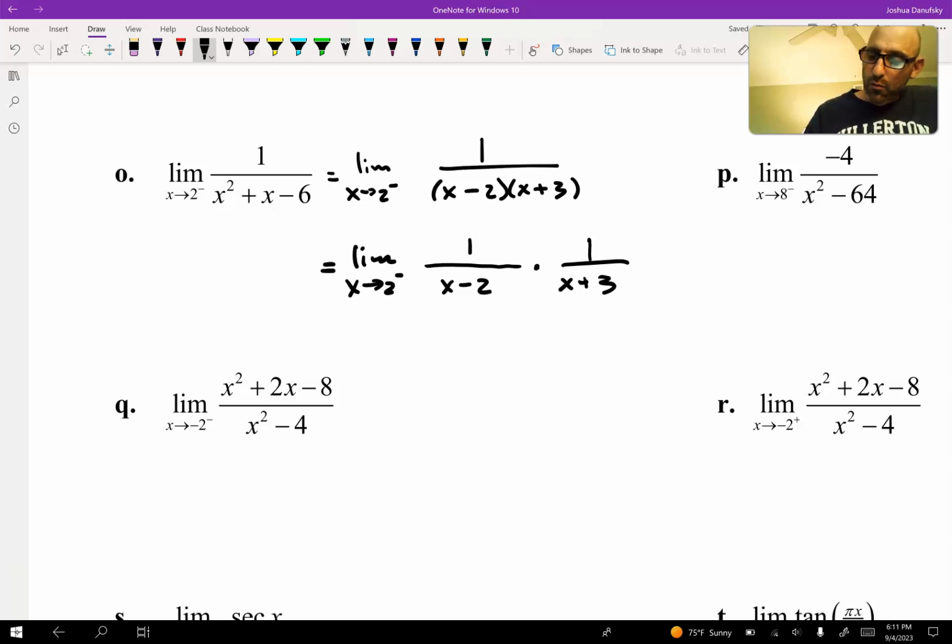And so we can think of this as just being a constant multiplying. And why am I saying a constant? Because when we plug in 2 here, or close to 2, we're going to be close to a 5th. So the whole thing's being multiplied by a 5th. As a matter of fact, we could even write it this way.